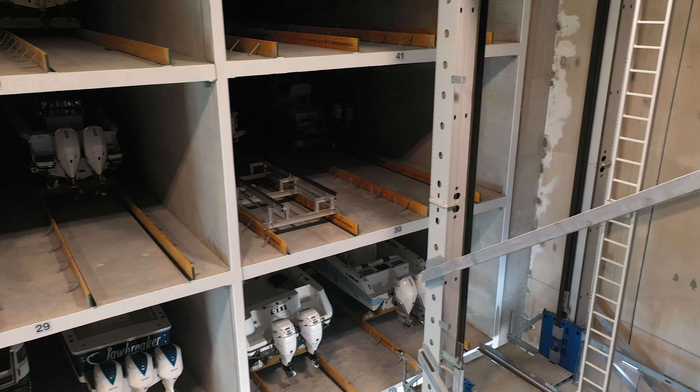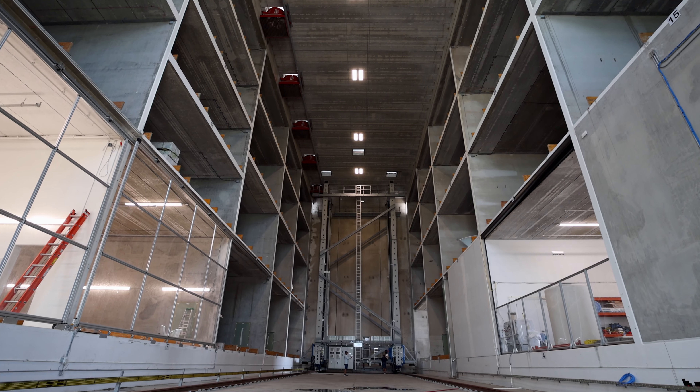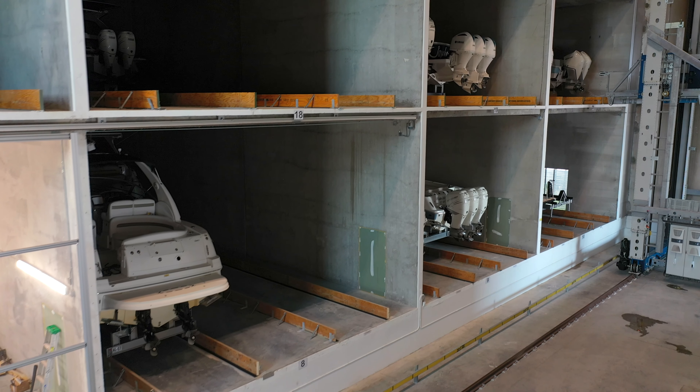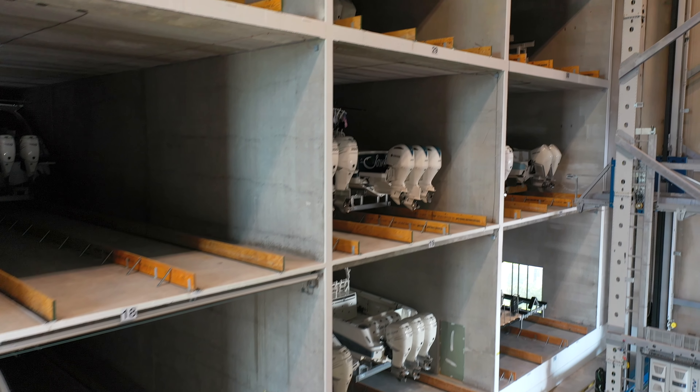Another advantage we like to talk about when it comes to the tilt-wall building and marrying that to the technology — when we are putting boats two and three deep, for example, it kind of mirrors a dry vial in the sky. So to accomplish that in the most cost-effective way, we've done solid concrete at every level in between boat bay levels instead of just two beams like traditionally.